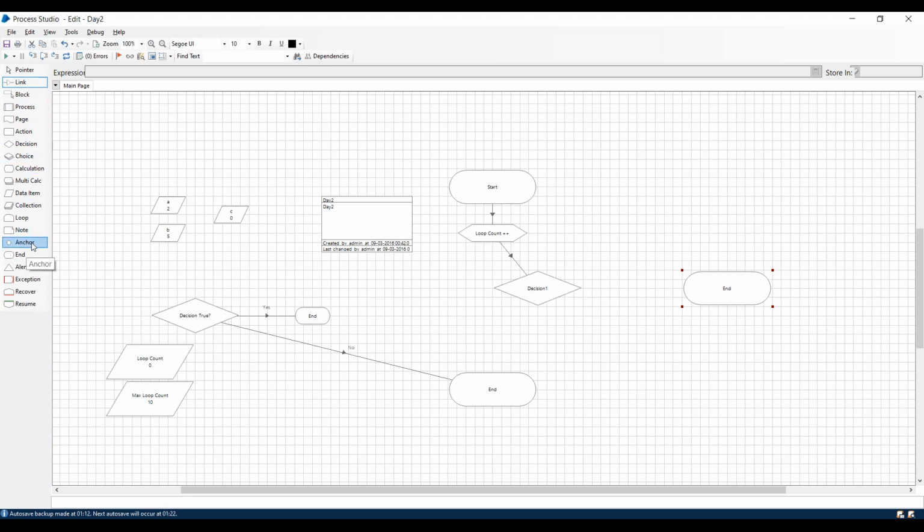You can see this anchor, right? Why do we use this anchor? See, I will go in this way. If it is a positive flow, then the decision is correct, so I will go back to the loop stage and add it.